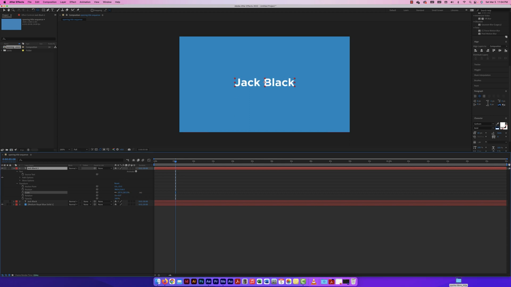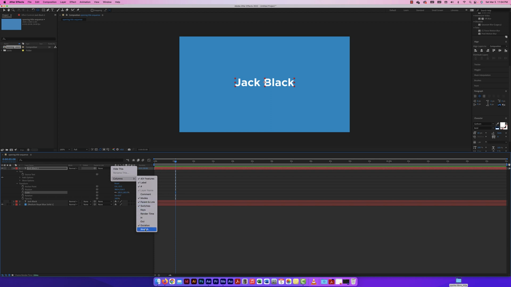There we go. Okay, now what I'm going to play with is a little bit of 3D space. So we've seen what happens when we click on our 3D space here. On our switches, if you don't see them, once again, you can right click on your main header here for your layer, go to Columns, and you can turn almost anything on. I like to have my modes on. I like my parent and link switches just in case I want to play around with these.